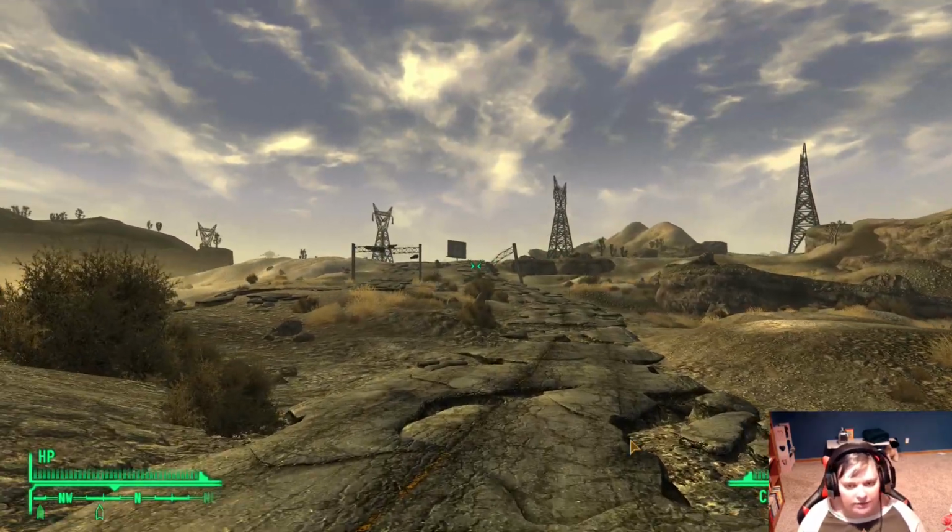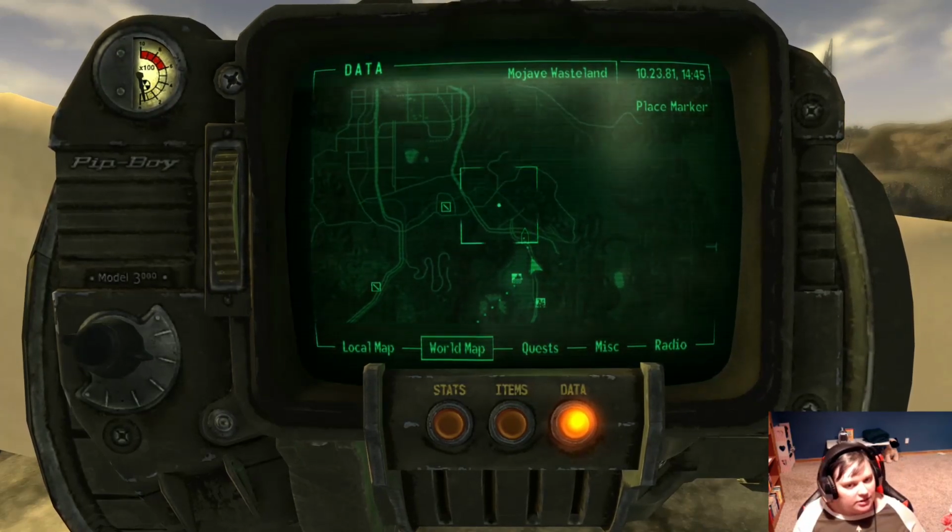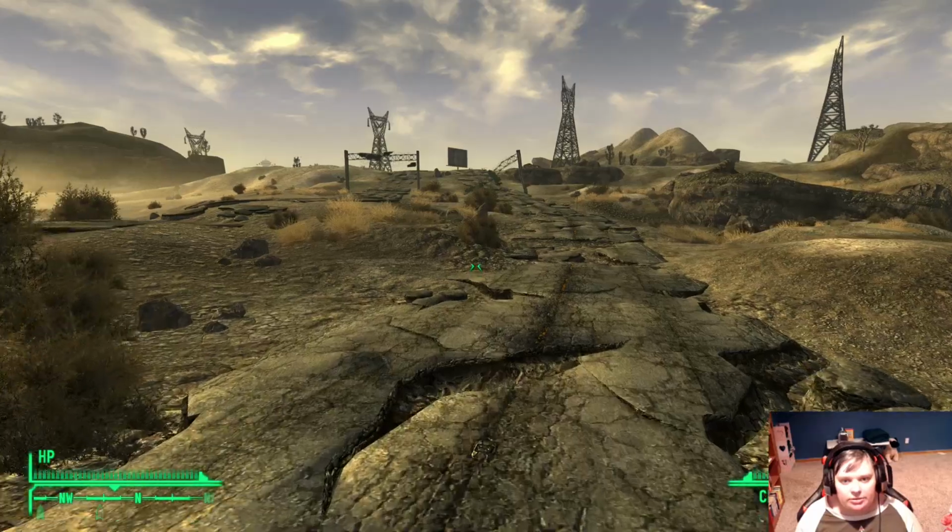Okay. How far are we? Oh, we're very close to the place that I marked. That doesn't mean that that's where we need to go.